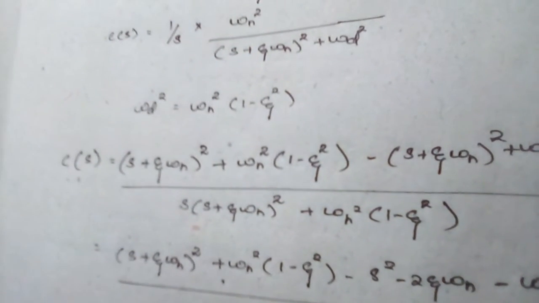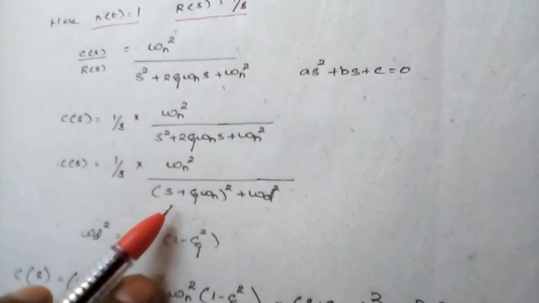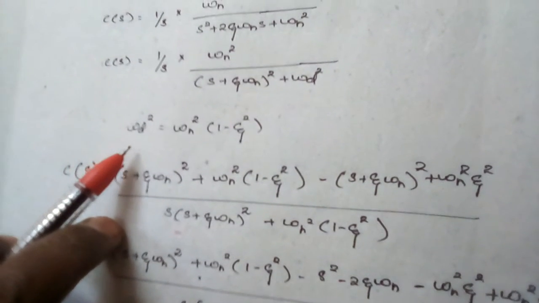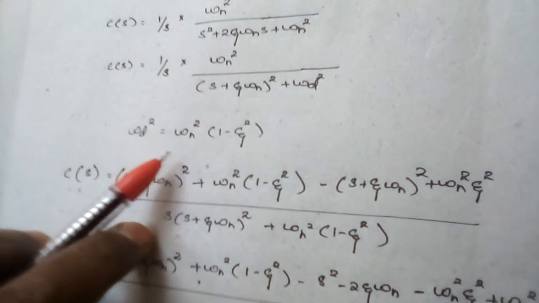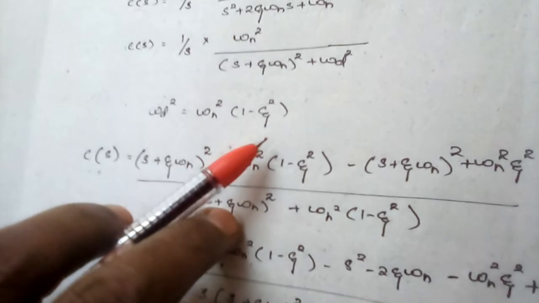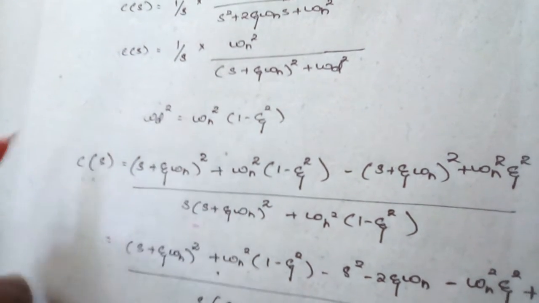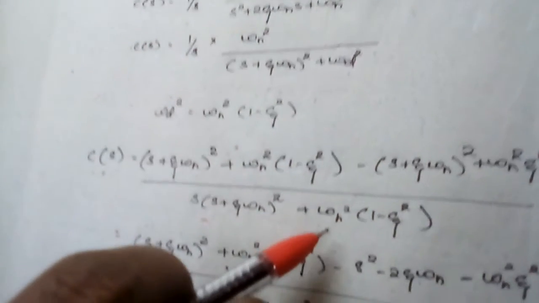In the standard form of the second order system, while discussing this quadratic equation, we solved and found the term s plus zeta omega n square plus omega d square. This was already discussed while discussing the second order system. And what about omega d? The damped frequency of oscillation omega d is equal to omega n into root of 1 minus zeta square. Natural frequency is omega n, and zeta is the damping ratio. In this equation, I am going to substitute omega n square into 1 minus zeta square.